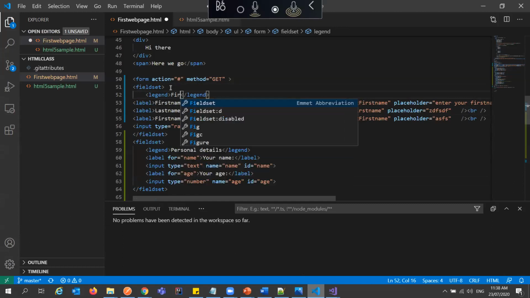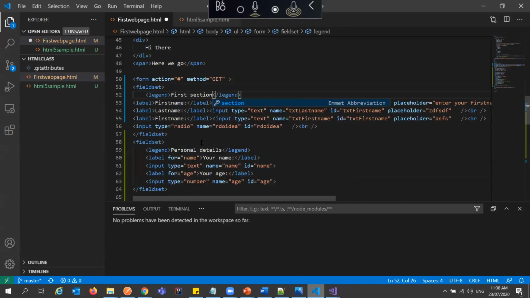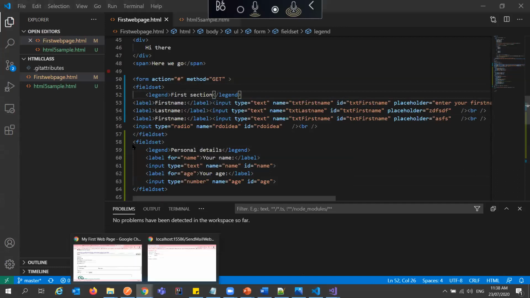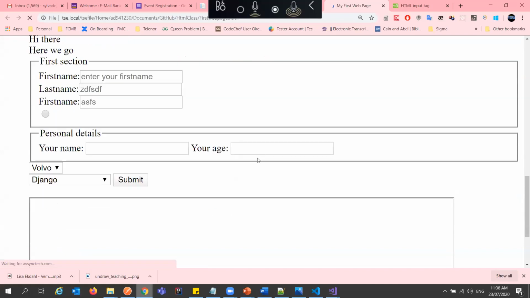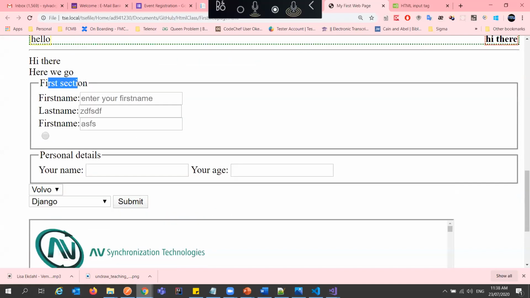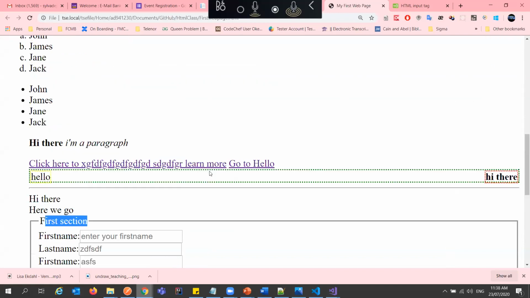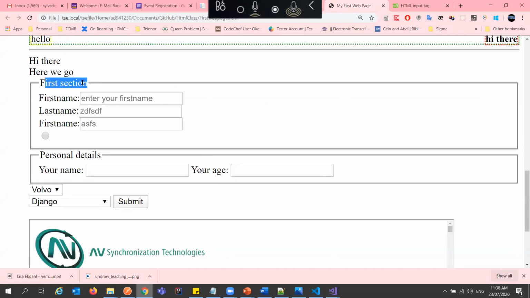I can just name this first section. Okay, so we have two fieldsets on our page now. Let's see. Can you see now? So you have the first section. This is the legend, and the fieldset is what gives the big rectangle to your form. So depending on how you want to structure your page, you can apply this. This is part of the semantic web we are talking about.